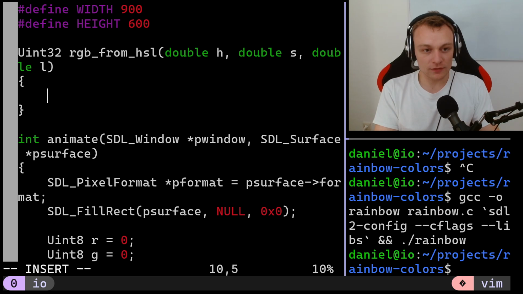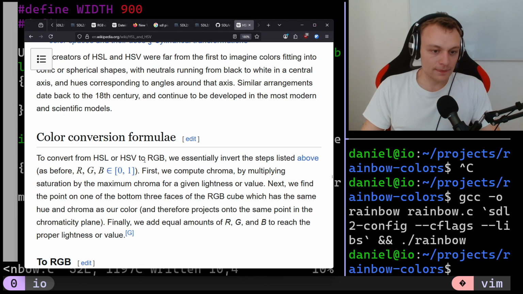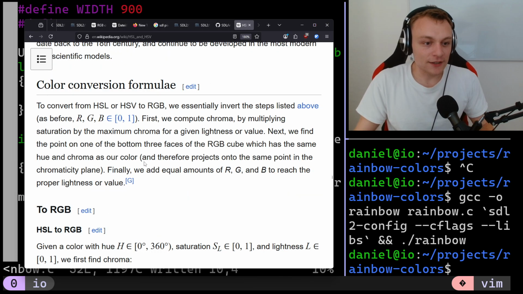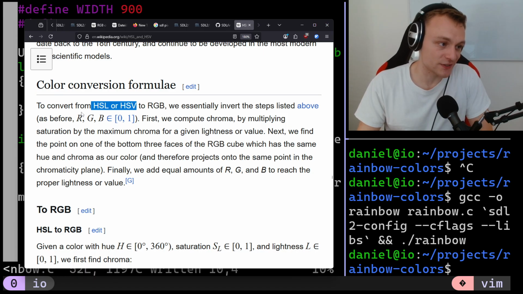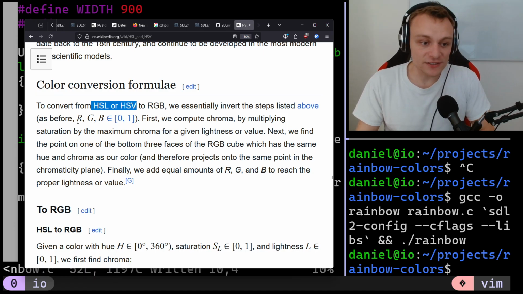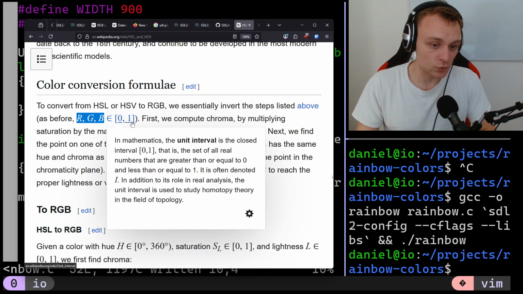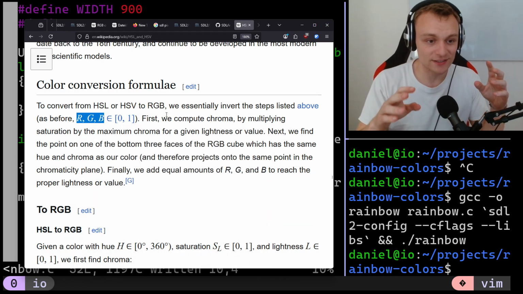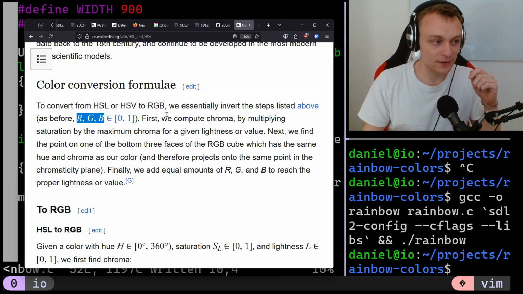And now how do we convert that stuff? To convert from HSL or HSV to RGB, we essentially invert the steps listed above. Okay, we don't know the steps listed above, but this is important. RGB are values between 0 and 1. So basically 0 is the light is turned off, 1 is the light is turned on.